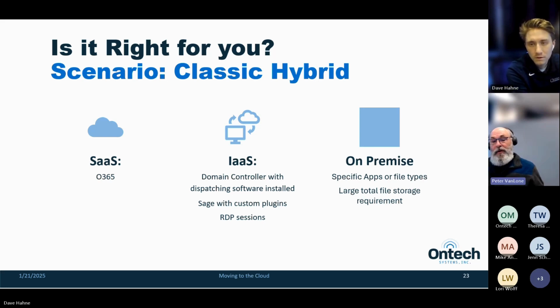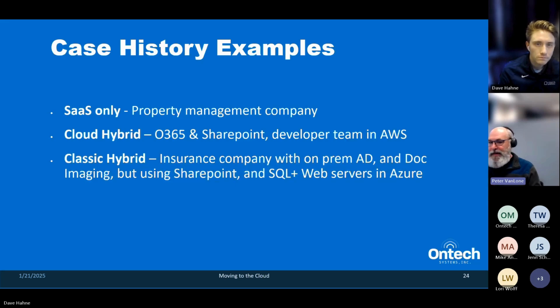Right, and it depends whether all your data needs to be hot, or can some of it be archived in cooler kinds of storage. So you want to investigate what you have and then right-size the solution that best fits your environment, right? So talk to Ontech, let us help you figure out what's the best approach in terms of minimizing your costs and maximizing the flexibility of your solution.